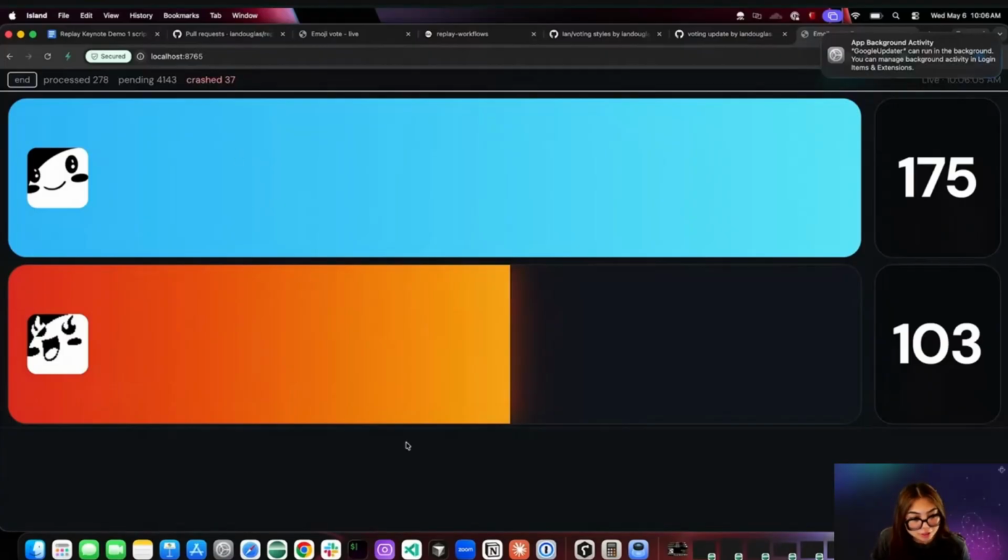And as Ian was just alluding to, we chose a special emoji designed to crash Lambda workers on purpose, the fire emoji. And with a coin toss, it would either exit cleanly or exit abnormally. And when that happened, Temporal detected the failure. It scheduled a retry on a fresh Lambda invocation, and that invocation eventually succeeded. Those crashed numbers aren't lost votes. They're actually votes that failed and got retried automatically.